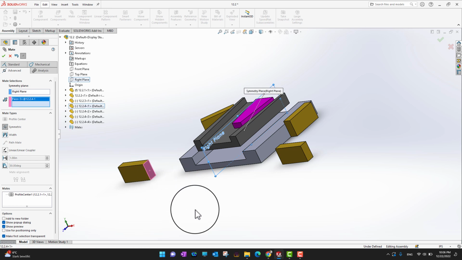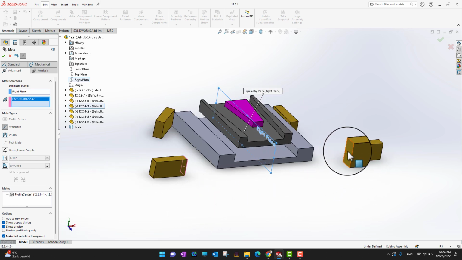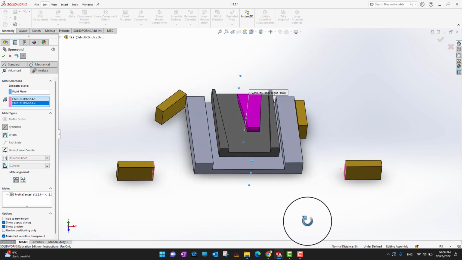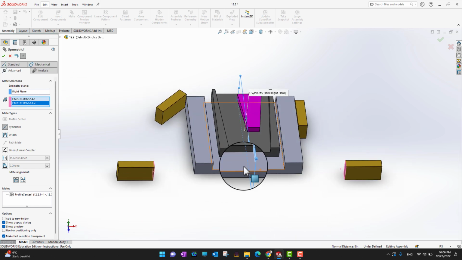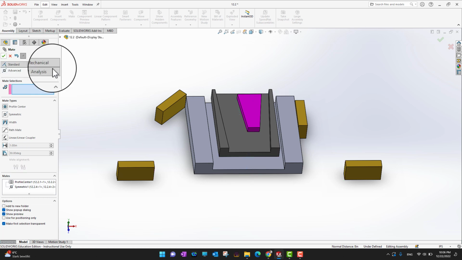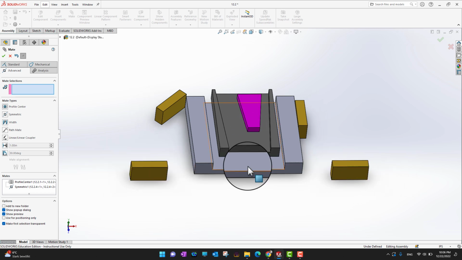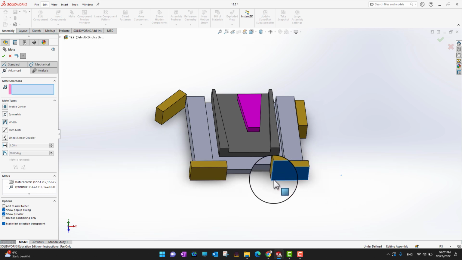So I'm going to select this face and then I'm going to select this face. Okay, so in that way I can create a symmetry between these two parts. So I'm fine with it. So I'm going to click the green check mark. And now you can see if I want to move one part, because I already created a symmetry with the right plane as a reference, they are gonna move because of this symmetry. This is pretty interesting.